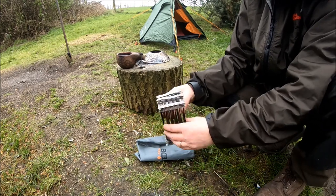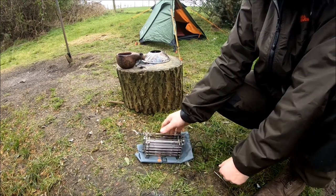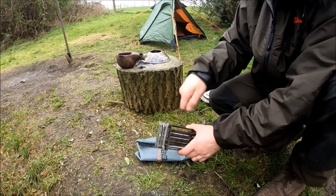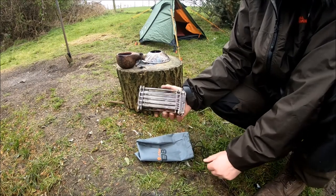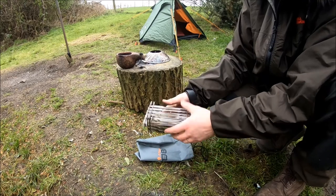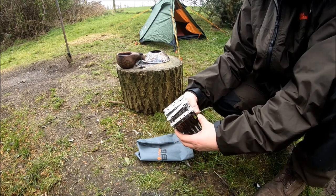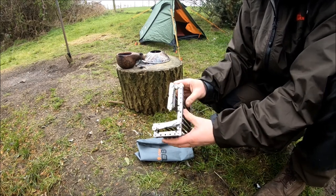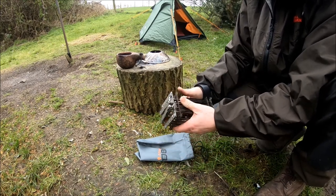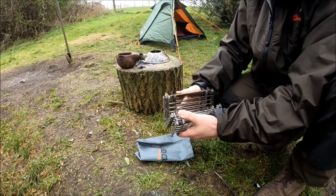It's Canadian, so you're almost guaranteed it to be of very good quality steel — which it is. It comes with a little tool for scraping bits of steak, burger, sausage, bacon and so on. It's dishwasher friendly apparently, though I'm not putting it in the dishwasher — just give it a rinse under the tap. What they do recommend is a little bit of oil on the joints, just a wee sprig of oil to keep it nice and free. It is quite stiff, which I suppose is a good thing, but just a little bit of oil to protect the joints.